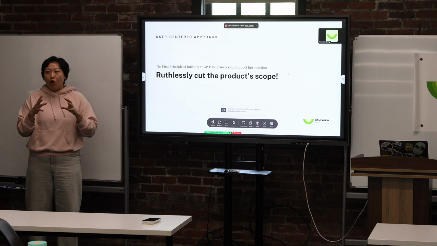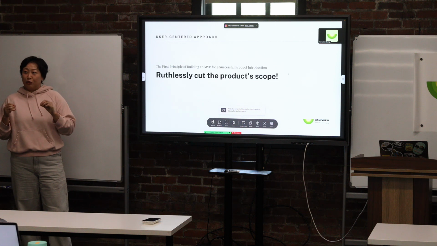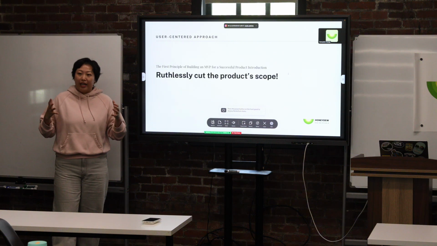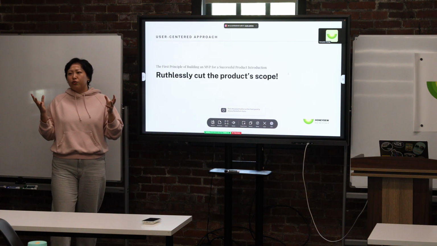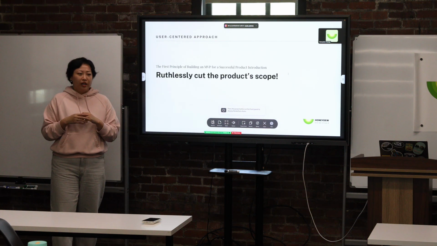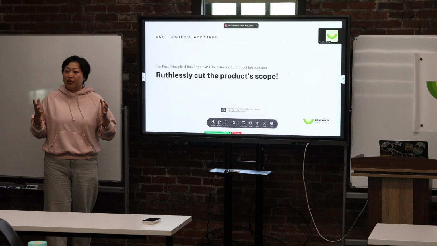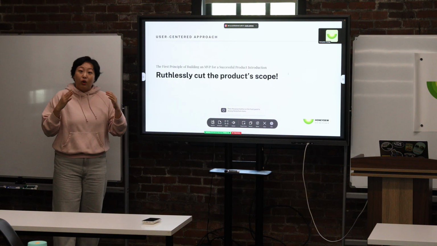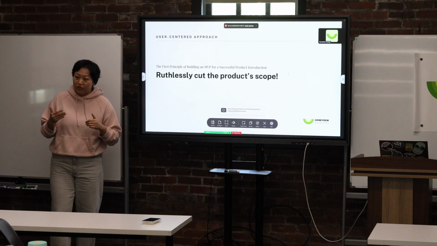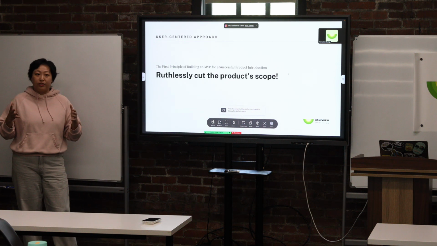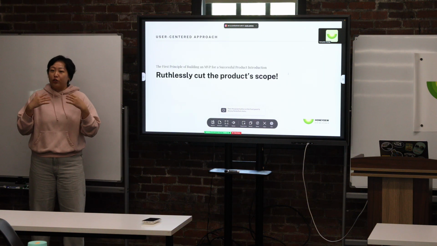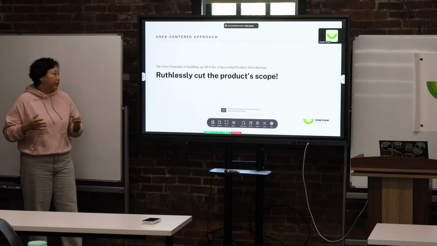However, the result is sometimes not as good as they expect, because if you add too many things, you will create something like a chimera. It will make users think, okay, what should I do? What problem will it help me to solve? And then they will totally get lost in the MVP, and they will abandon it. They will never use it again because they don't know what to do with it. That's probably one of the primary reasons why users will not use the MVP anymore, and the early users will not be creative.